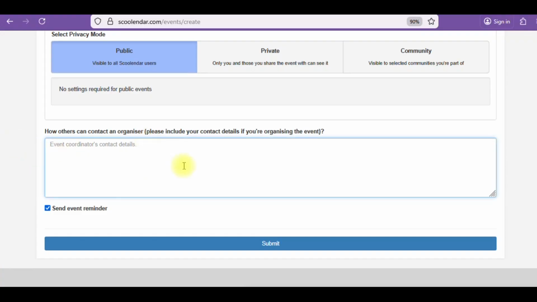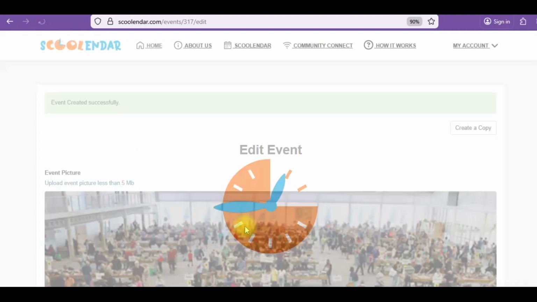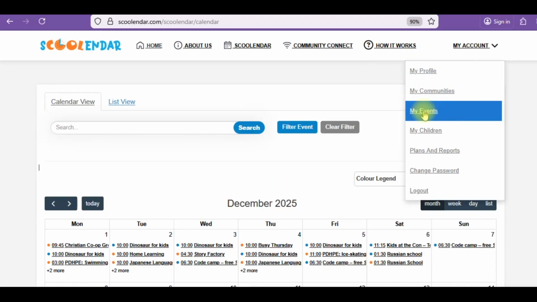Now here with the contact details, you need to put some contacts. It's either your contact or the contact details of the event organizer, and in that case it's a public and it's an open event, so we don't need to put any specific personal contact details here. However, still put something, otherwise your form might not be accepted. Also, you can select opt-in or opt-out for the event reminder, and here we go.